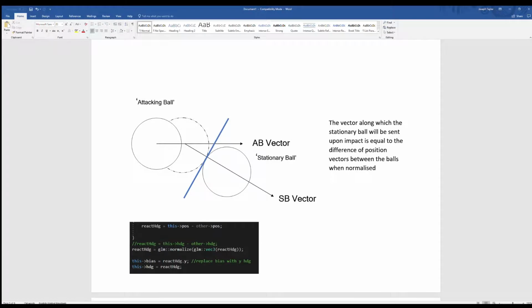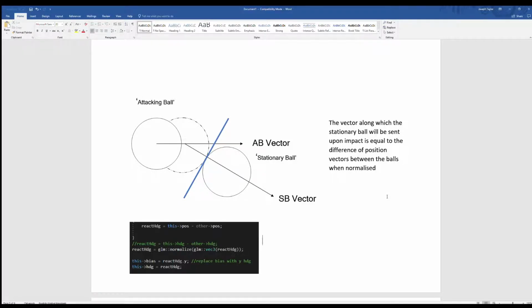So to explain how the balls react with each other in more detail, we need to look at how we're mathematically defining what the new positions for a ball is when it is impacted. So the way we do this is by creating and generating a new vector based on the positions of the two balls involved in the collision.